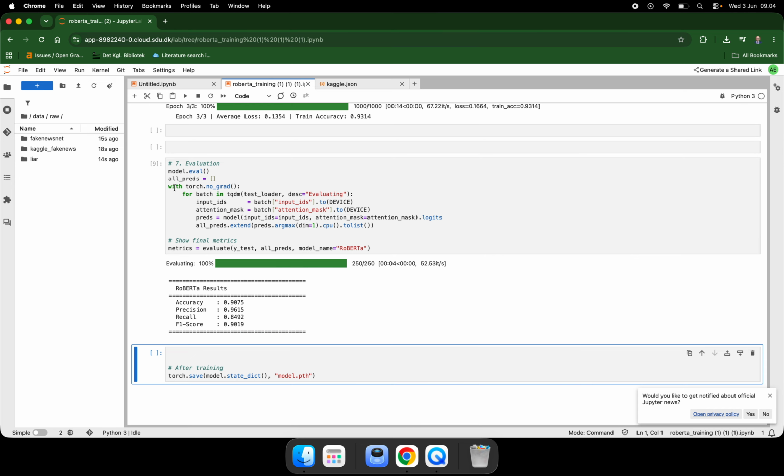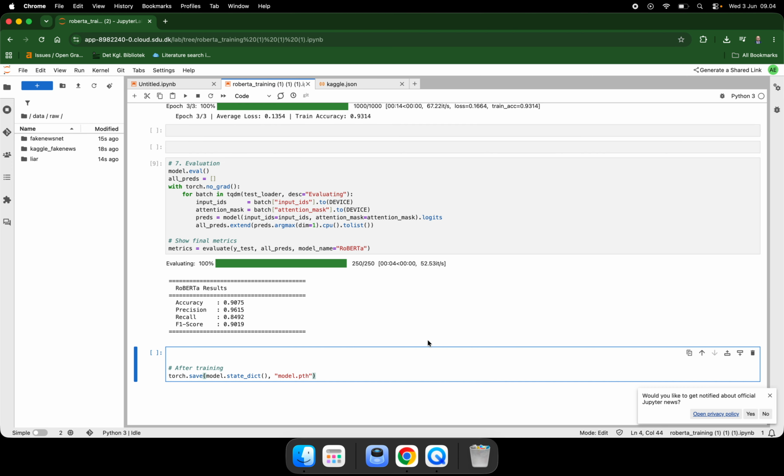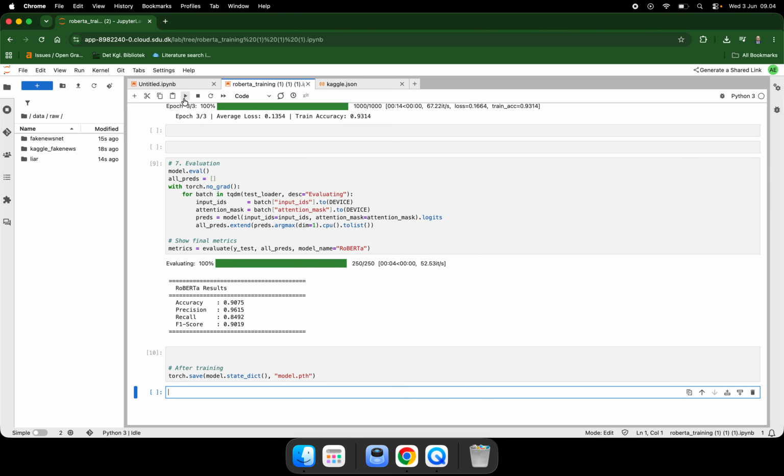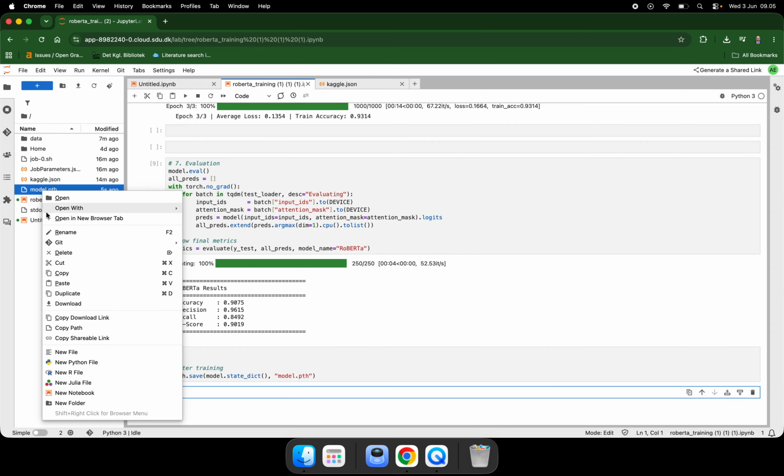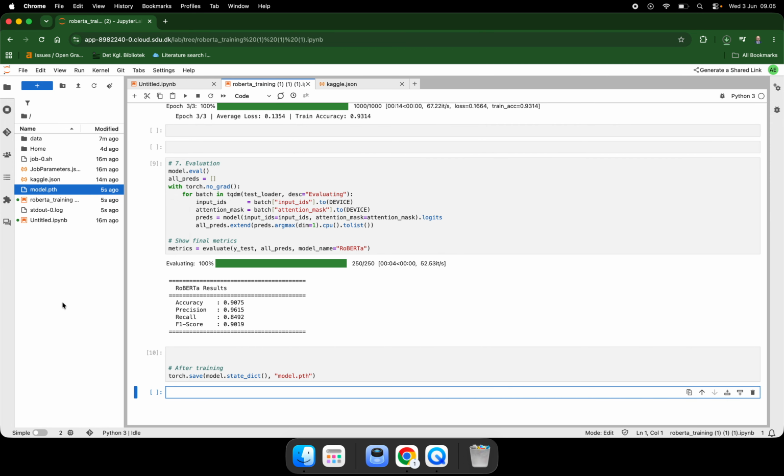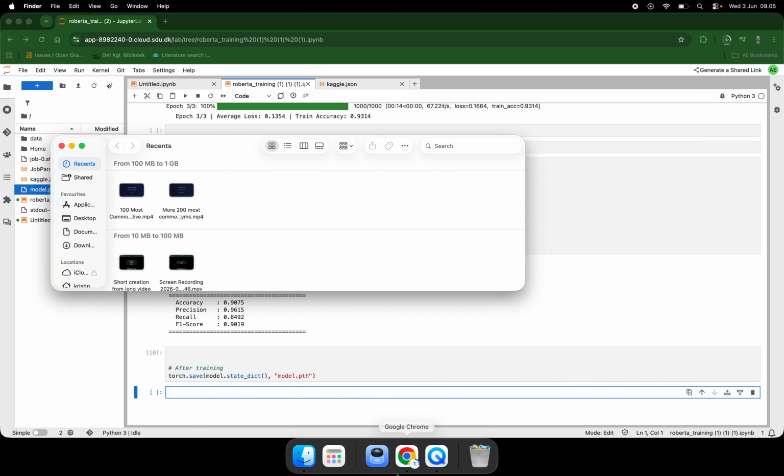Now we have trained the model. Now we want to save this model, right? Let's save this model here. Hopefully we have saved the model. You can see this model is saved. So this is the model training phase of our project. Then what we did is we simply downloaded this model here. Now I will show you how we embedded it in the backend, right?